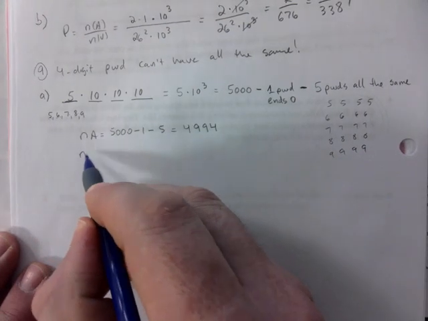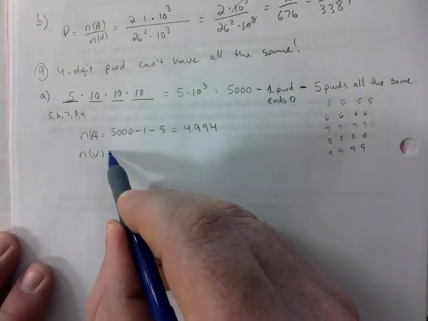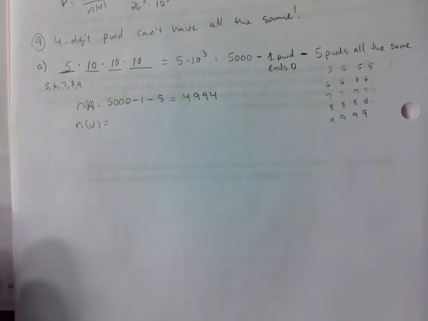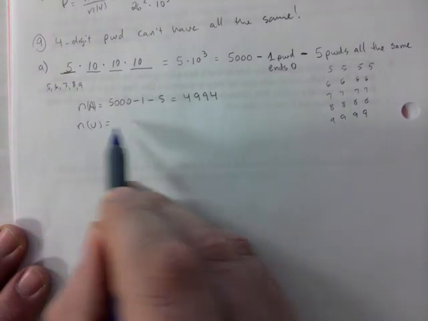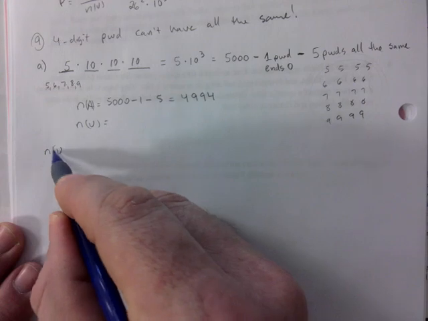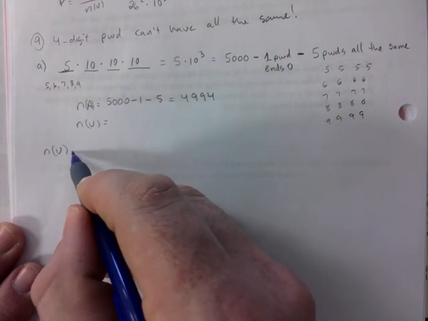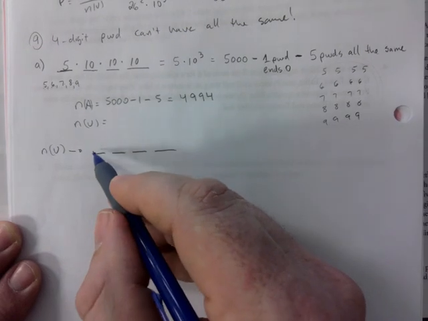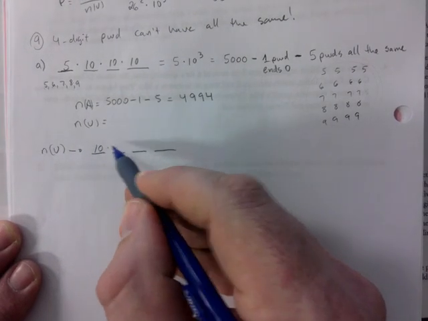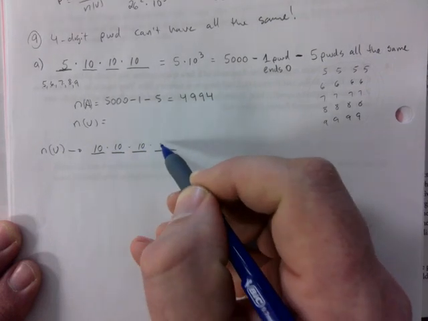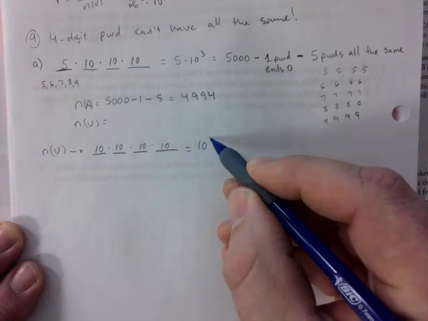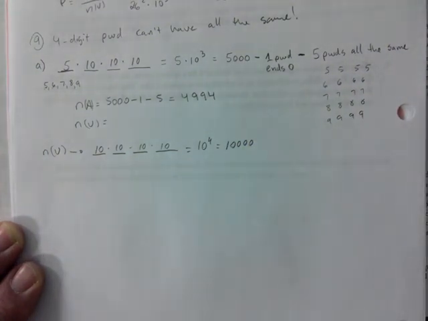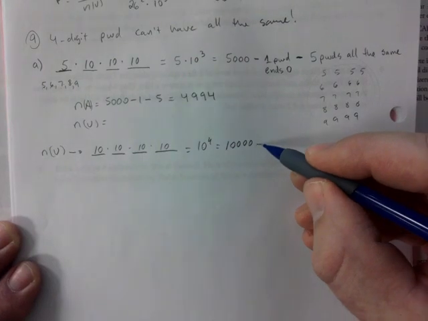And so what is NU? That's also a piece of work, actually. So we'll do NU here. Let's do it under here, and then I'll just bring it here. So NU, we're looking at all possible scenarios. So I could have 10, 10, 10, 10, which is 10 to the power of 4, which is 1 followed by 4 zeros.